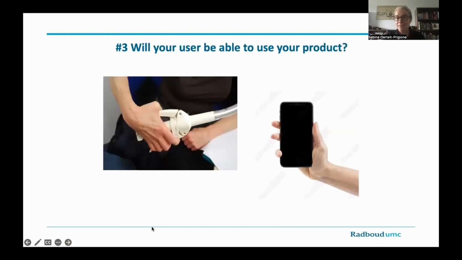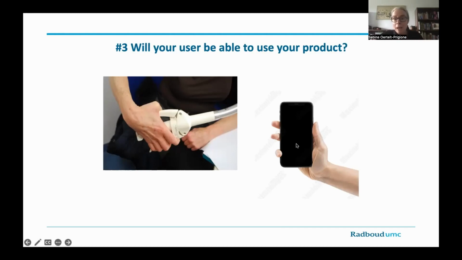Then if you develop a product, the next question is, will your user be able to use your product? What you're seeing here now are relatively simple aspects that do affect the performance of healthcare. So what you're seeing here is a surgical instrument being held by one of my women surgeon colleagues at my former workplace in Berlin. And you see that holding this for a number of hours is quite uncomfortable if you have a hand that is smaller, because your entire body might be smaller. If it has been designed for a stereotypical male surgeon who is 180 and has a bigger hand, it might not work as well for you.